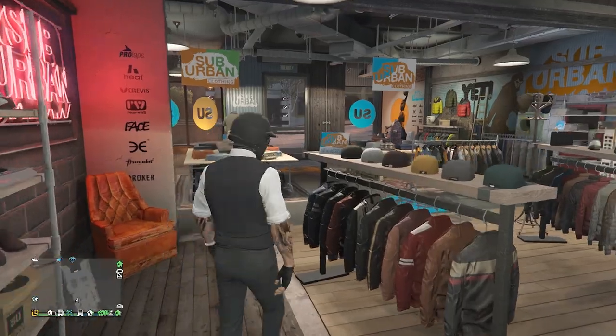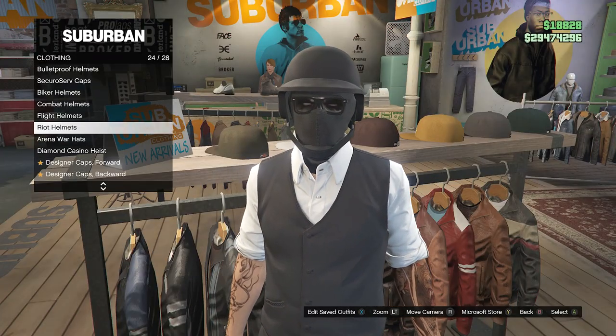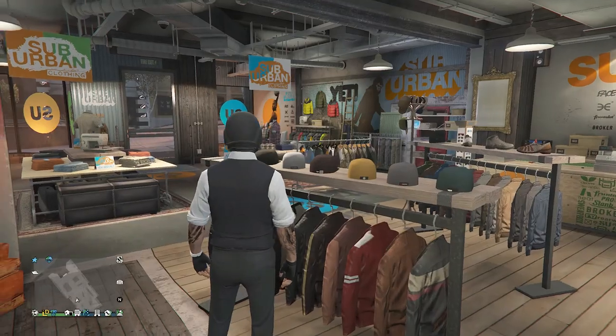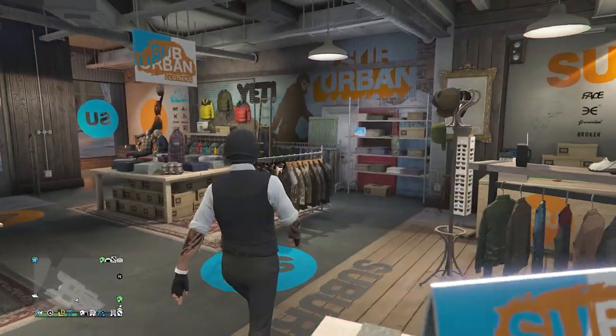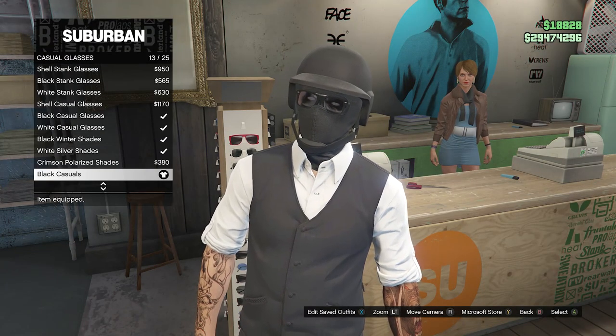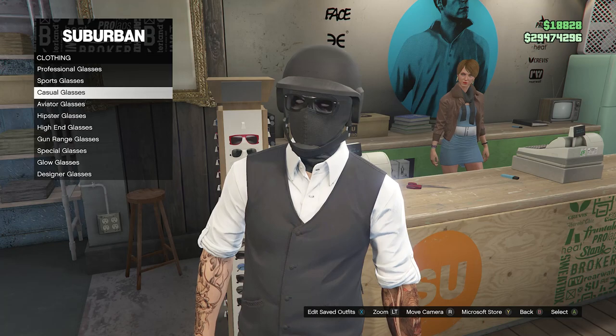Now, after you do equip the charcoal white socks, head over here to your hats, go to bulletproof helmets on slot 19, and equip the black bulletproof. And for the final part, go over here to the glasses, go to casual glasses, and equip the black casuals on slot 13.